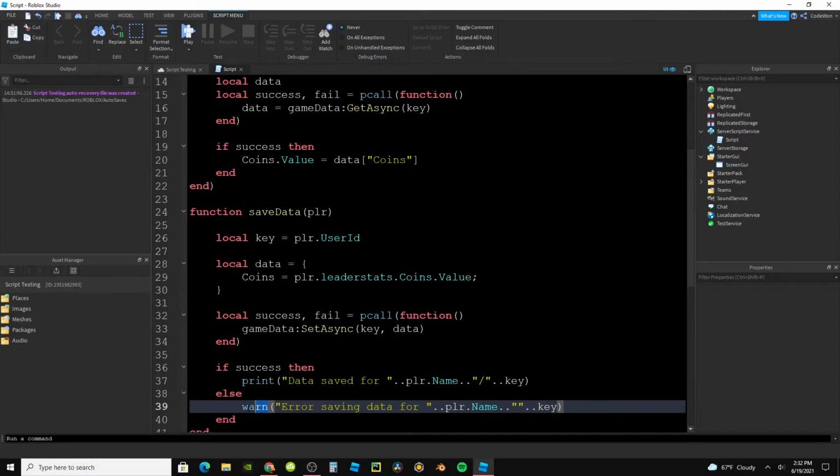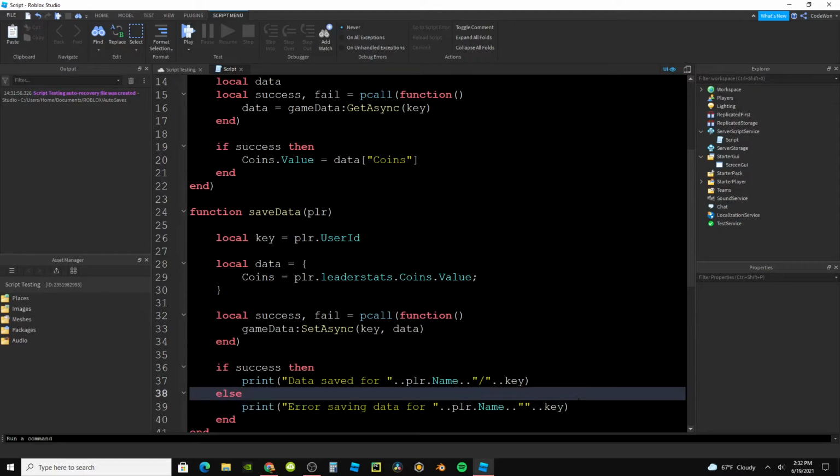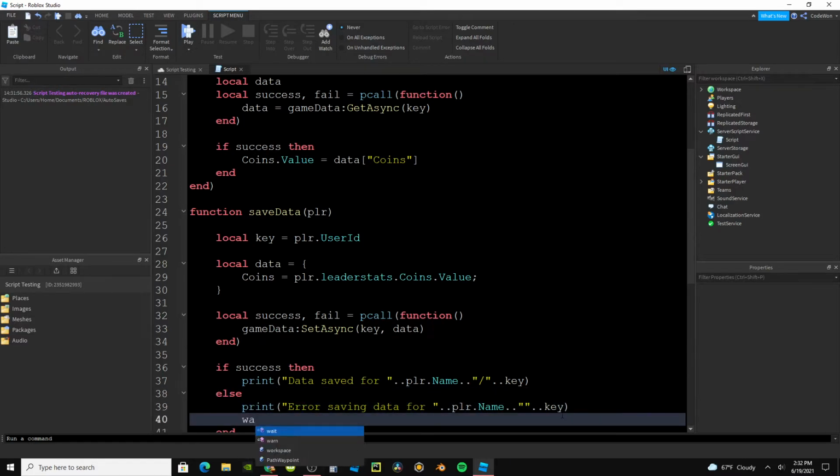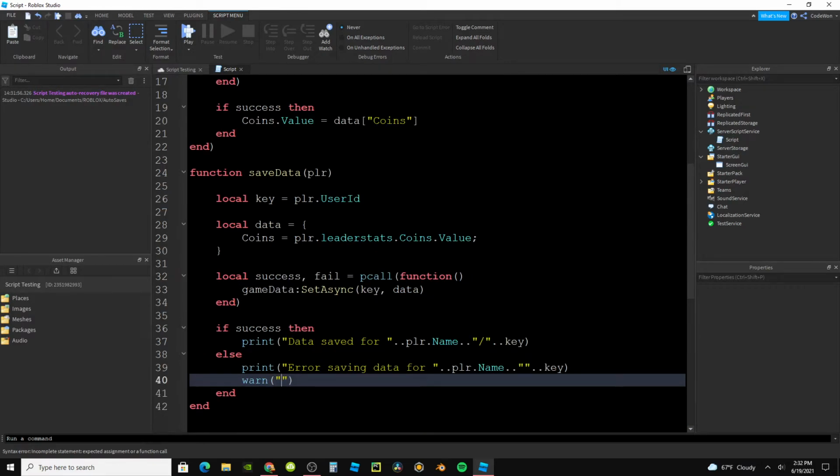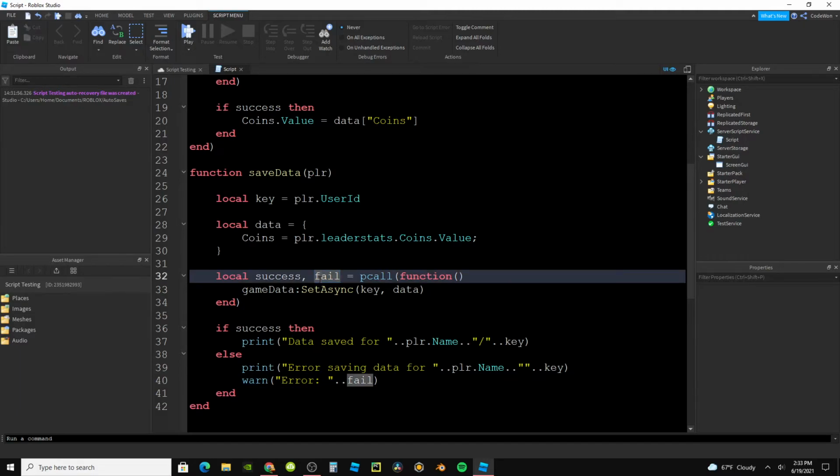Actually, let's change this to print. And a warn is basically like print, except it comes out in orange text, so it comes off as more important. And then we're going to say error, and it's going to print out the error message, which would be if it failed up here.